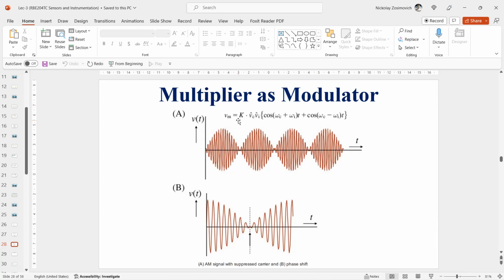For an arbitrary input signal, the spectrum of the AM signal consists of two identical sidebands without carrier. Namely, the upper figure A shows an example of such an AM signal. We should notice that the envelope is not identical to the original signal shape anymore. Furthermore, the AM signal shows a phase shift in the zero crossing of the original input signal, as you can see on the bottom figure B.